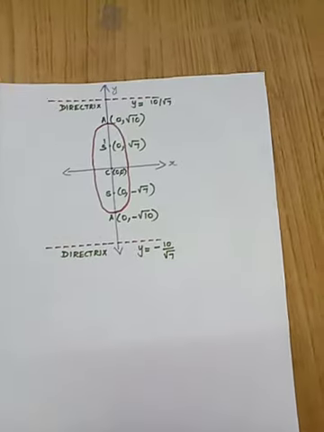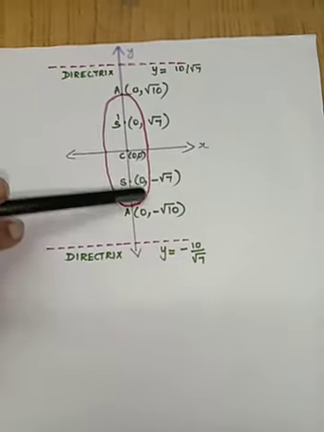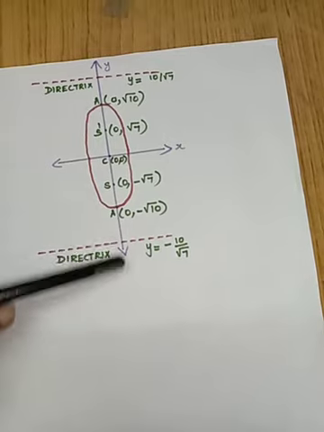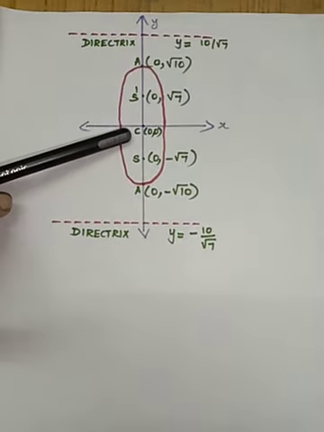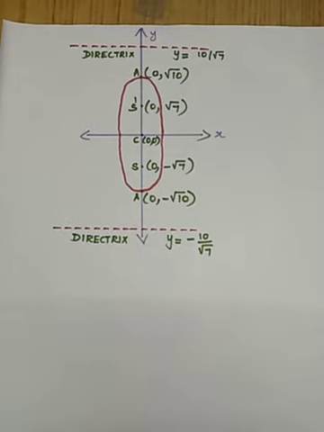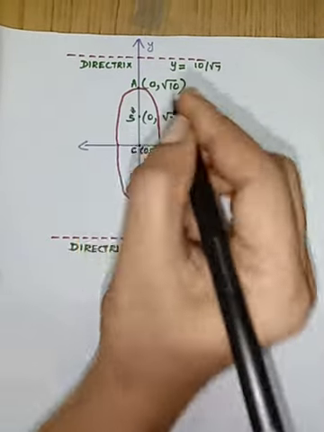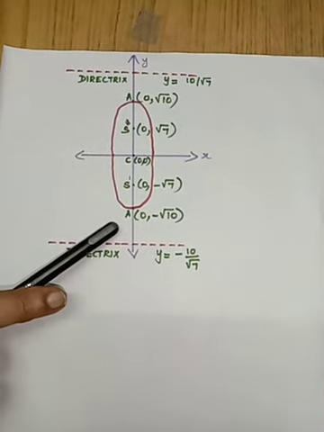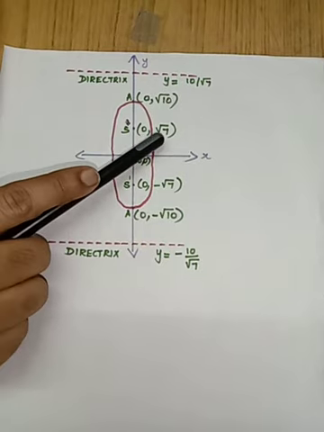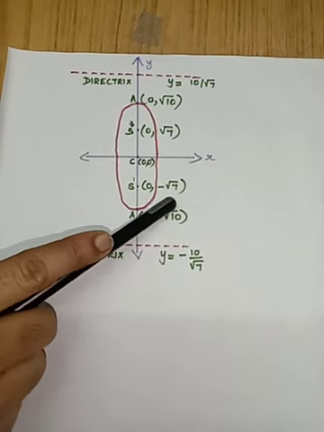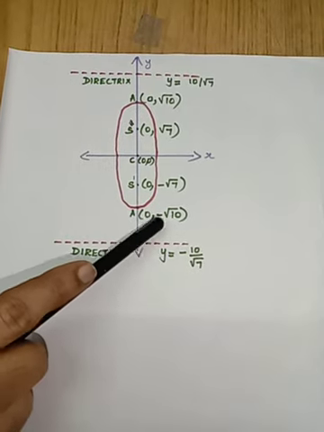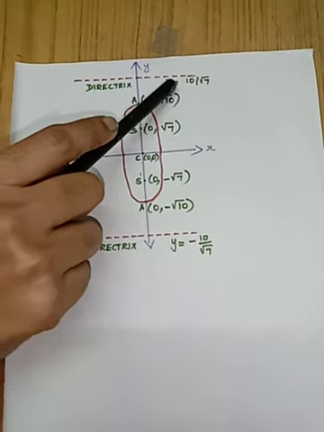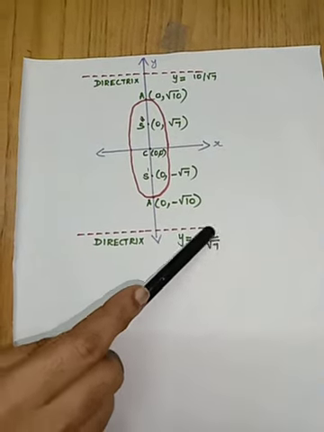You see the diagram. So how the ellipse is along, the major axis is along y axis. Okay, so I have marked the center here. Foci, sorry, this is S, and this is your S dash. Okay, this is your A and this is A dash. Okay, so here it is 0 comma root 7, this is 0 comma minus root 7, here 0 comma root 10, this is 0 comma minus root 10. So one directrix, another one is here, whose equations are y is equal to 10 by root 7, this is y is equal to minus 10 by root 7.